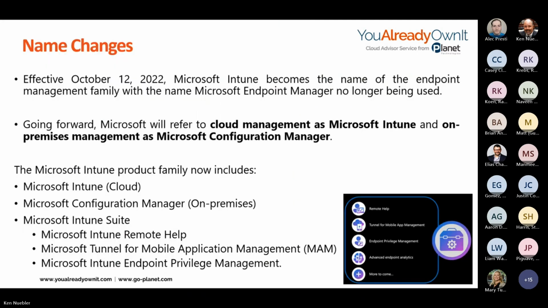Alrighty, so when it comes to name changes, this gets very fun. So you may have heard of some of these solutions before. For instance, Microsoft Intune, effective October 12th, 2022, is the new official name for the cloud management product. It was originally Windows Intune. It then went to Microsoft Endpoint Manager, or MEM, and now it's back to Microsoft Intune. So full circle, right back around to the beginning, up and running and good to go.